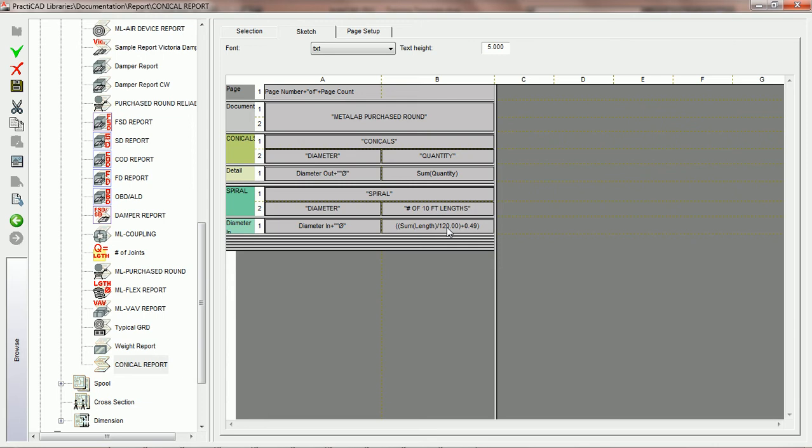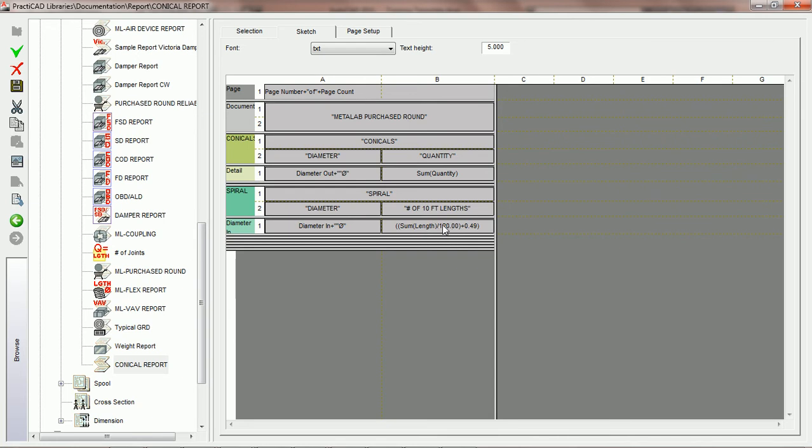So if you go to see that you've got 21 foot of spiral pipe on your job that's needed, well, you would have to order three 10-foot lengths. The first two pieces would cover 21 foot, but for the last foot, you still got to order it in 10 foot. So you'd like to build a formula inside your reports that will actually round up.